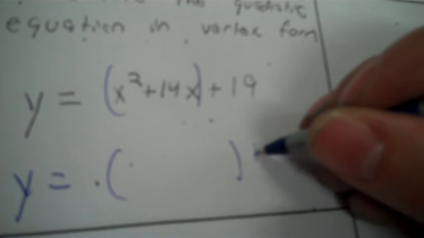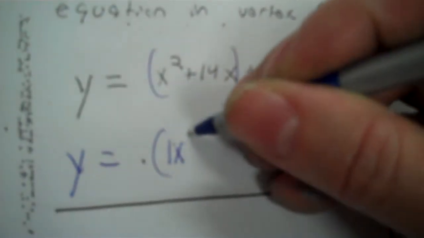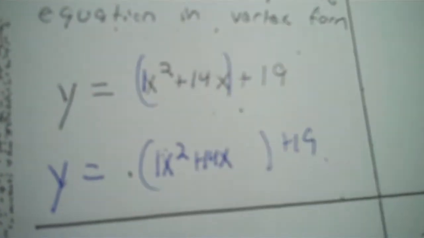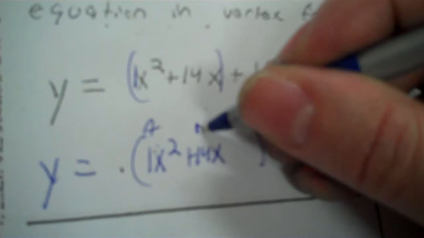That has three steps. So first thing, remember, these are grouped together. The 19 is kicked out. Then I always put 1x to the second. You always want that as 1. And if it matches up here, you can just drop your plus 14x. And now that's an A, that's a B, and I have to get a new C. Okay? So that's where we apply what we're doing here.